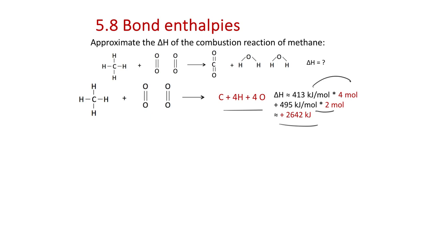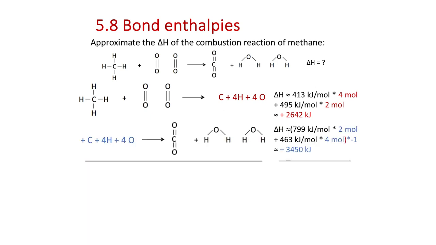Let me take a side step to say that this isn't how the reaction takes place, this isn't how we're implying this reaction occurs. This is just a way to calculate a scheme to approximate the delta H. We're just saying if all the bonds were to break, the molecules would have to absorb 2642 kilojoules of energy, and then we're going to get back the energy for the CO double bond and then the OH single bond.